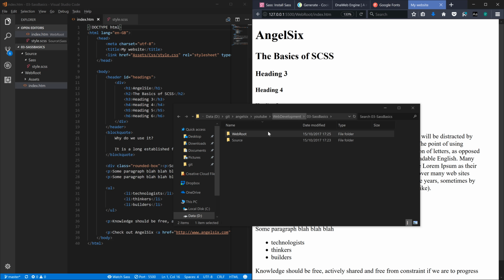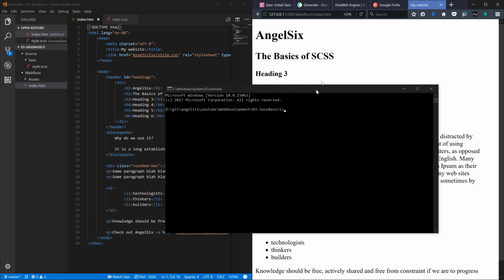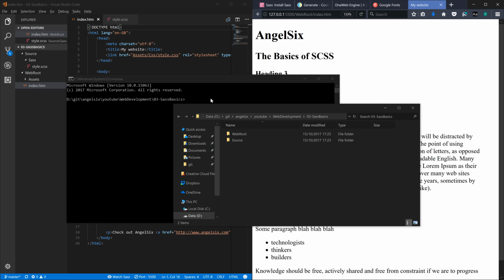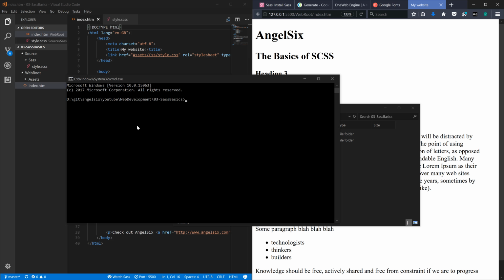So let's jump back, get to the top folder. And if I then type in the address bar, cmd, this opens up a command line into this folder. And then all we want to do is watch this folder for changes. And we'll start with that. So you type sass --watch, space, and then a dot for the folder, meaning this folder. So the dot means this folder. And then press enter. And you can see Sass is watching for changes.